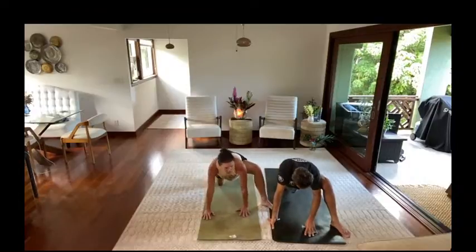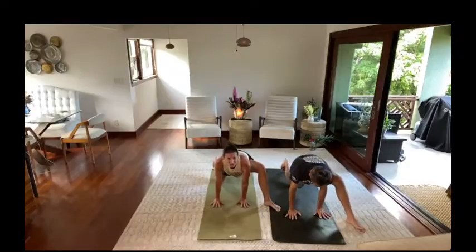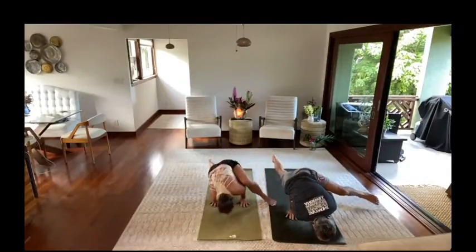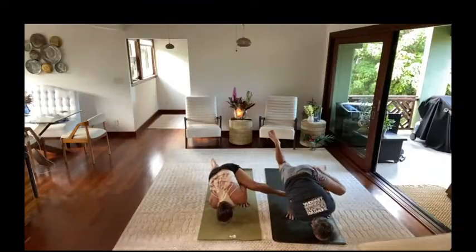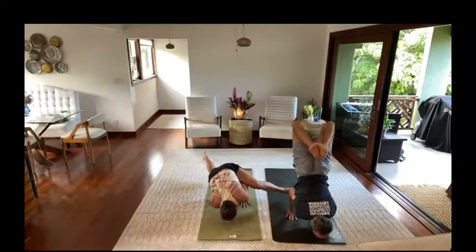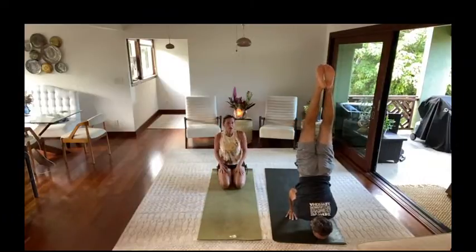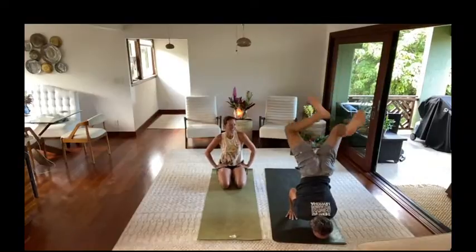Heel toe, the right foot off the mat. Bring the hands just under the shoulders. Bend the elbows, walk that left foot back. Bring the right elbow into the right thigh. Bring the left elbow into the left hip. Lift the knee, bend the back toes. So you're making shelves with your forearms there. And as you master the pose, you can come up through center and then go through the other side.